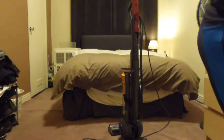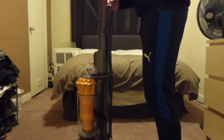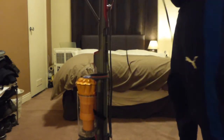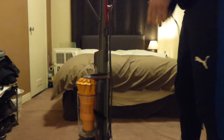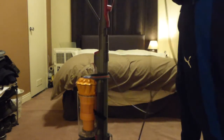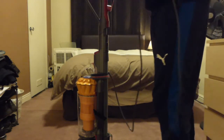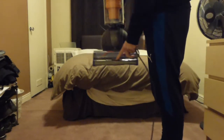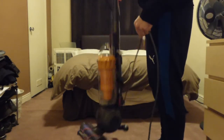See how much it gets up from this room here, because this hasn't been done for a few days, as I say. And what we're going to have, the suction setting on the head, we're going to have on the middle setting. We'll see how it goes with that to start with. If it's no good, I can always change it later on.